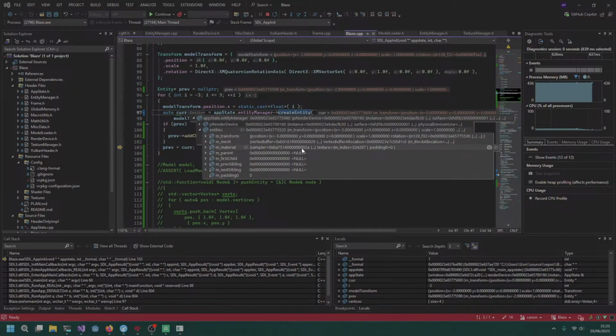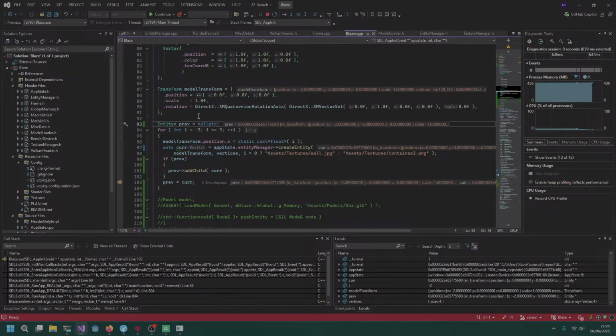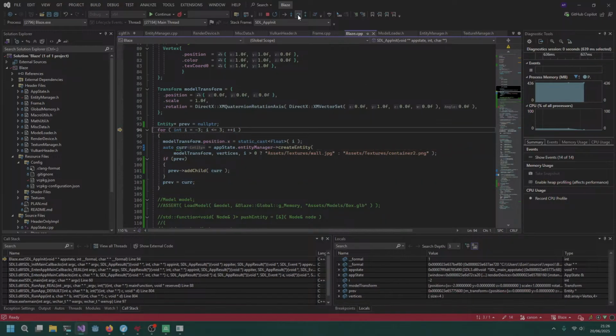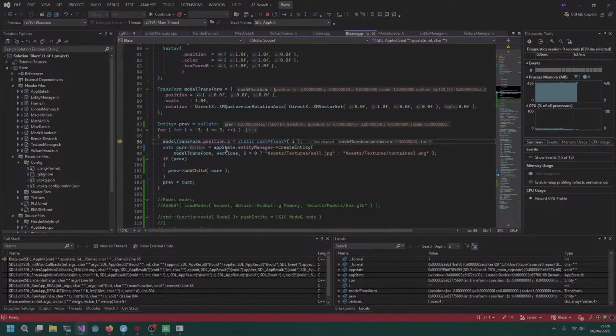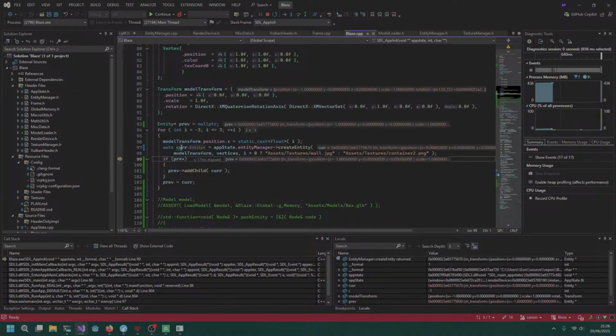Should be the first one, which has nothing else in it. First one has no prev, so this will be fine. We're going to add a child to it, and then prev will be assigned by curve. Go again. So I equals -1. So this is the third thing in the sequence.